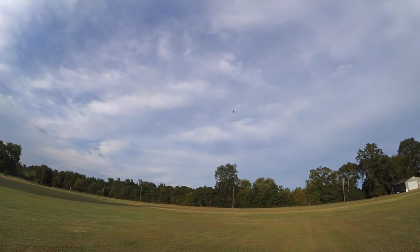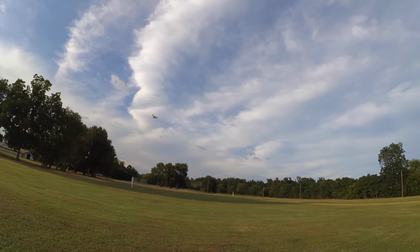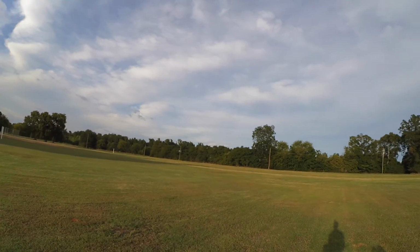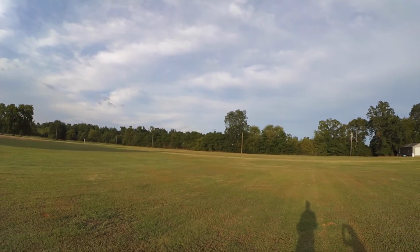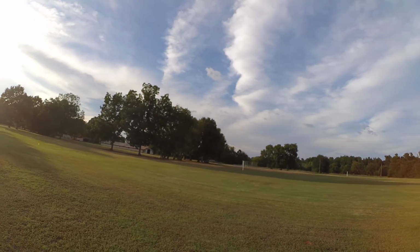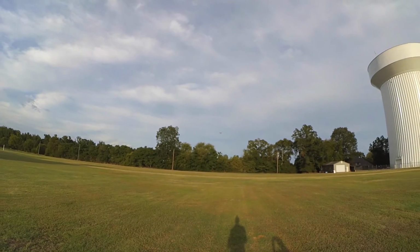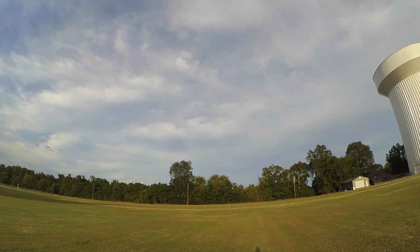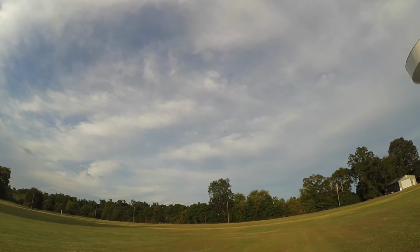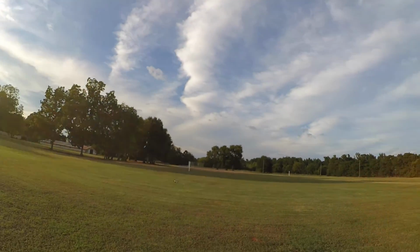But all right, so now I'm going to show off a little barrel roll right here. Let's see if we can do one. So you saw the barrel roll there. Let's do another little barrel roll right here. So that's another barrel roll. All right, let's go for a front flip. Front flip, front flip, little barrel roll.